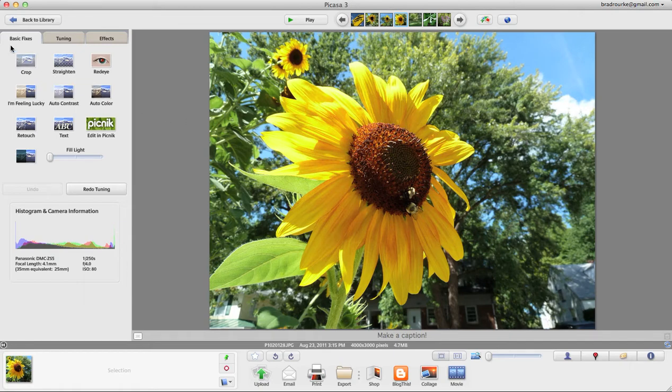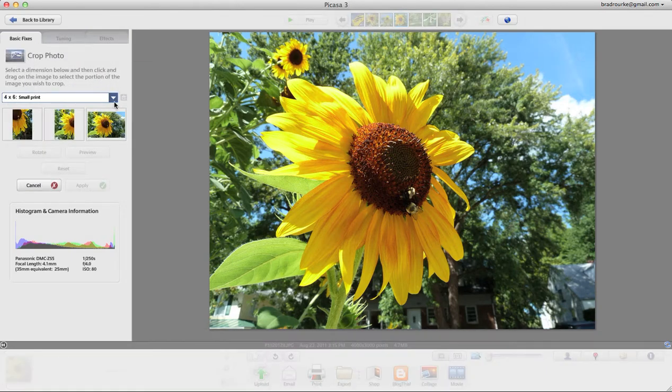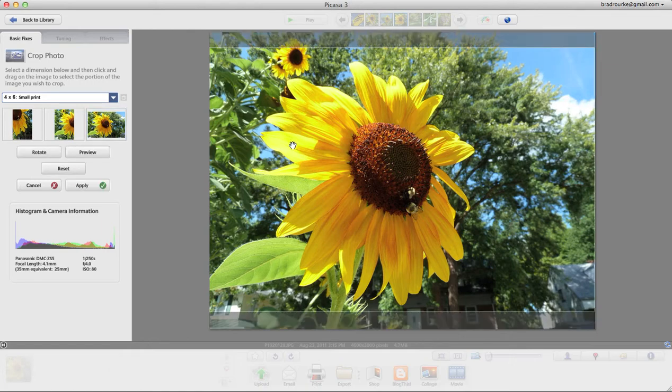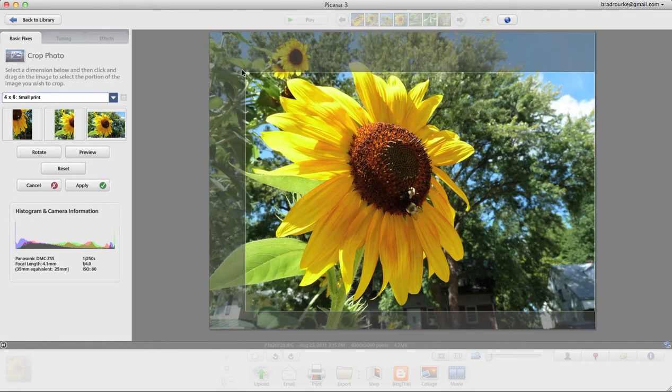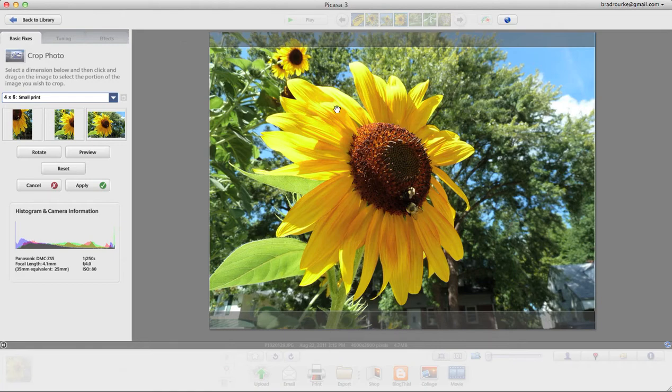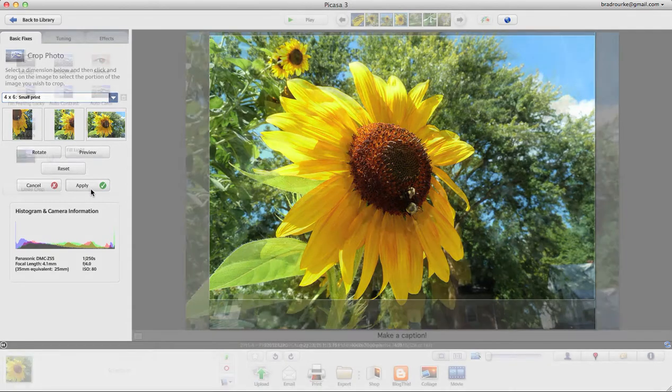And when you're in Picasa, you look over here to the left. There's three tabs, and my workflow is basically to go through each one, one after the other. So first I crop, and the reason I do this is just so that all my images end up being about the same dimensions. I use 4x6, and they've got a preset where it'll sort of try to pick what you're focusing on, and then you can drag that around. It maintains the aspect ratio. You can make it smaller or larger. So that looks about right to me. So you click apply, and we're good.